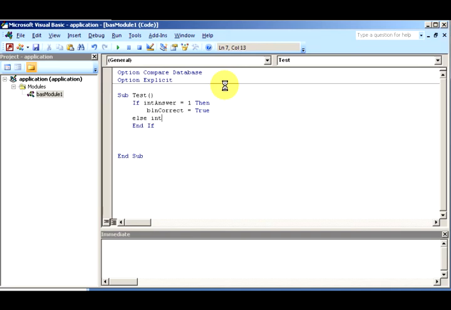So if it equals one thing, then true. If it doesn't equal 1, then it's false. Okay, I was thinking of the else if. So if intAnswer is 1, then correct. Otherwise, boolCorrect equals false.